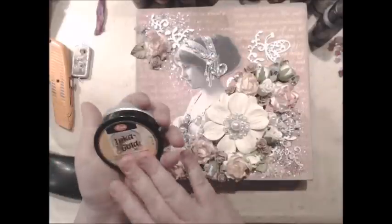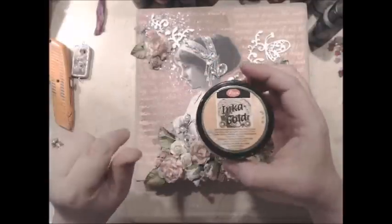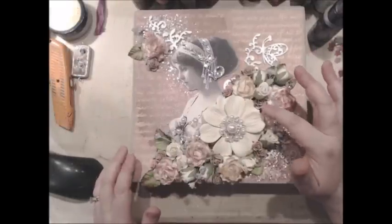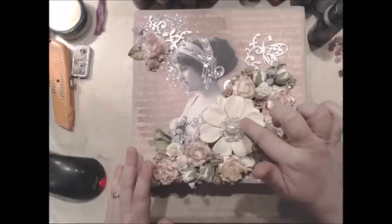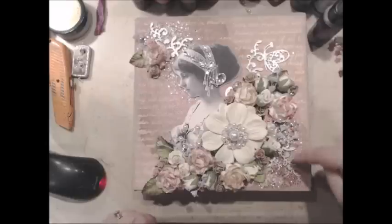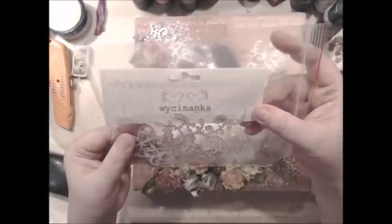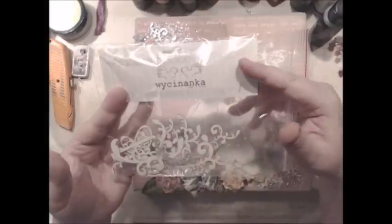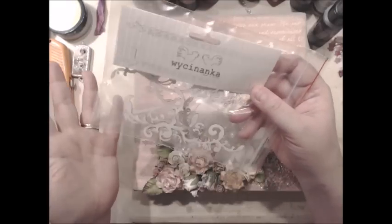I also used Inca Gold. I used the Silver Inca Gold. The flowers are from Wild Orchid Crafts. This flower, the large one, was from Michael's Dollar Bin. I just took the center out and put a beautiful pearl center. The filigrees that you saw me ink up are by a company named Wysinka. They're from Poland, made in Poland. I think Wild Orchid Crafts sells these. So Wild Orchid Crafts has these cutouts, I believe.